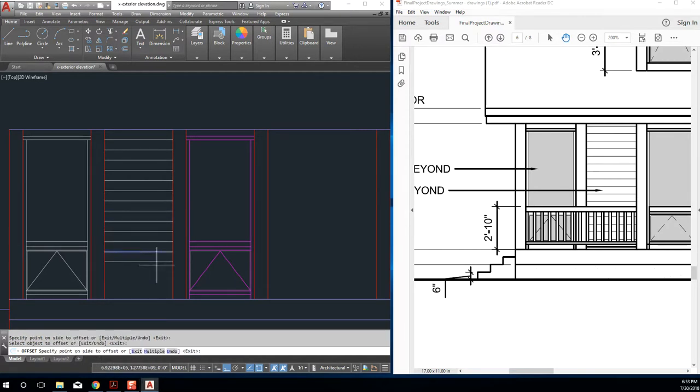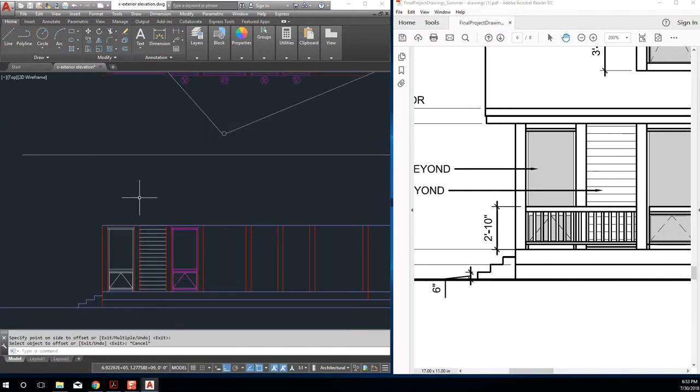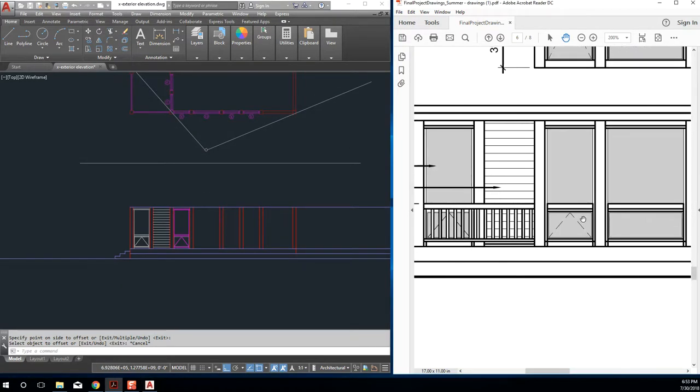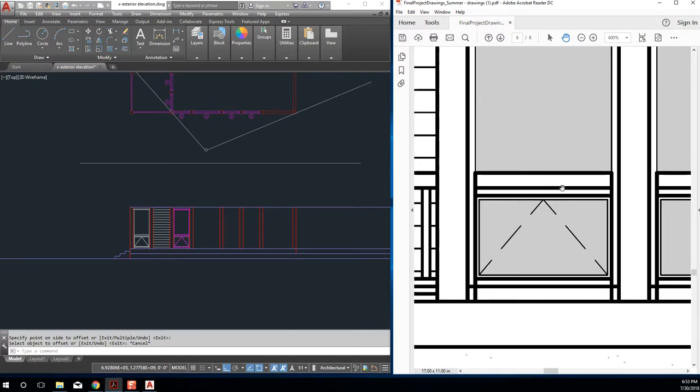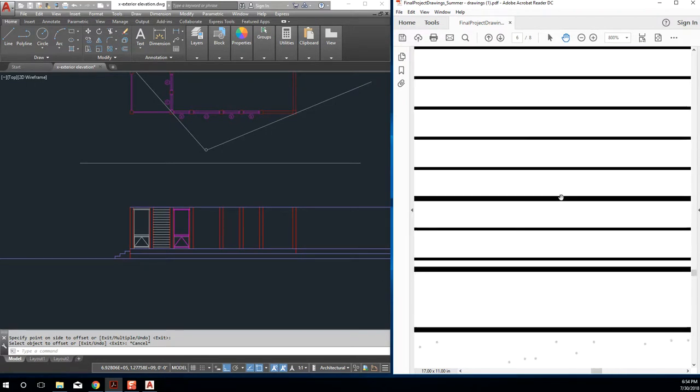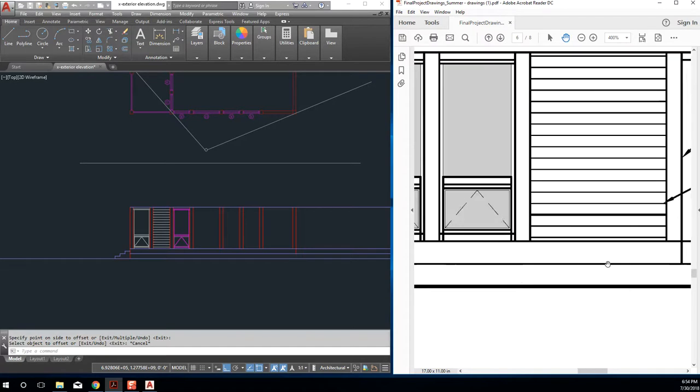So it sounds simple when I say it, but it's not really simple. What you're really just doing is drawing what you see there. I use the floor plan to place it, and then I look over here and say, okay, it looks like we have a piece of framing, or a frame here, or an operable window panel line there. We have siding here, and those are just offset lines. Somebody forgot to change their layer for that little guy.